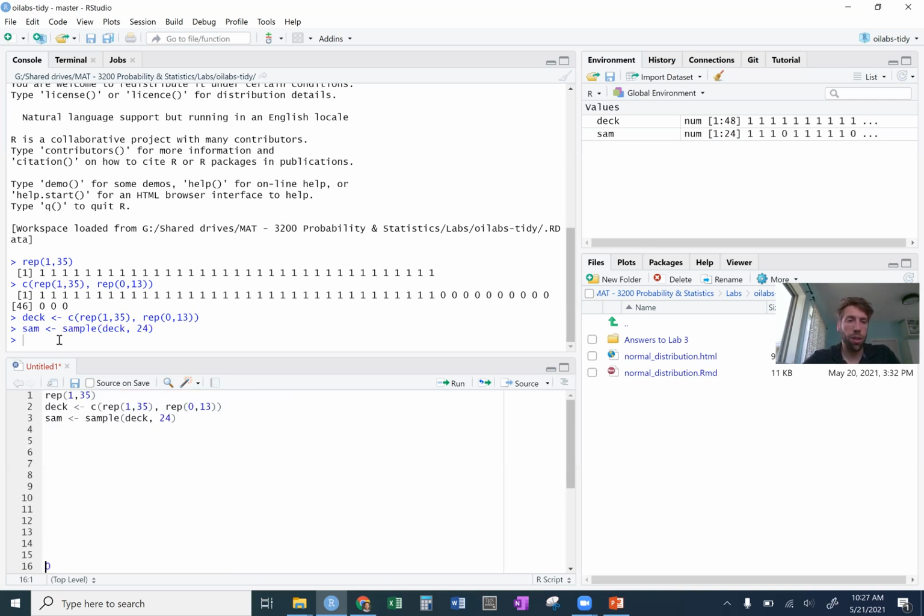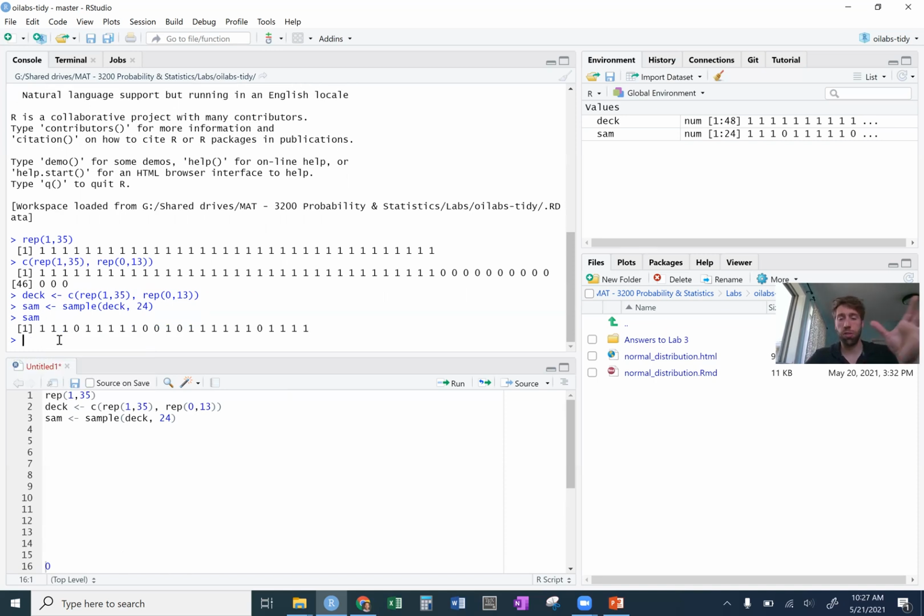So SAM is just a random sample of ones and zeros. So we've got 1, 1, 1, 0, 1, 1, 1, and so on. Let's say that's my pile of cards I dealt to males.